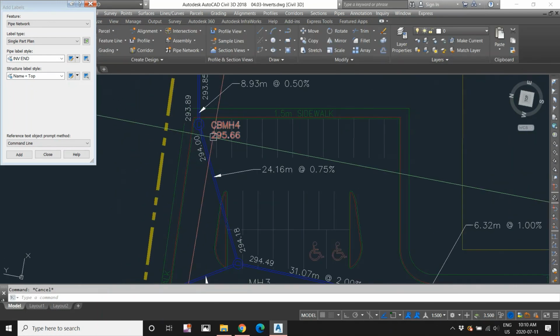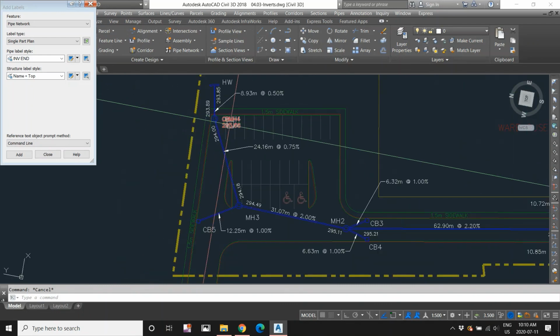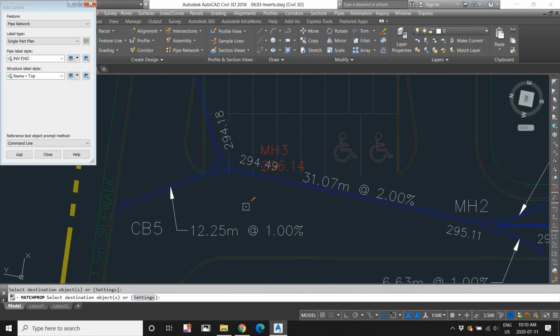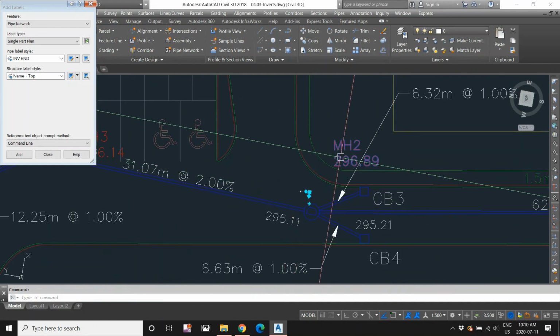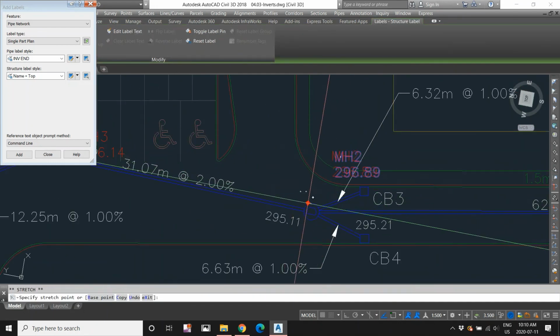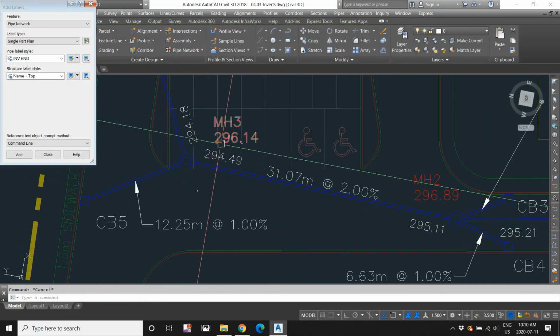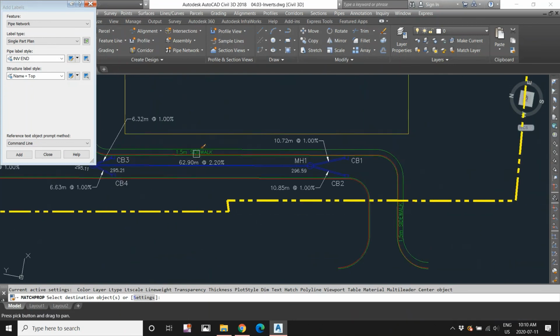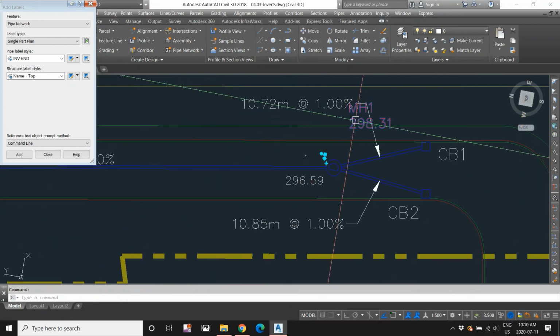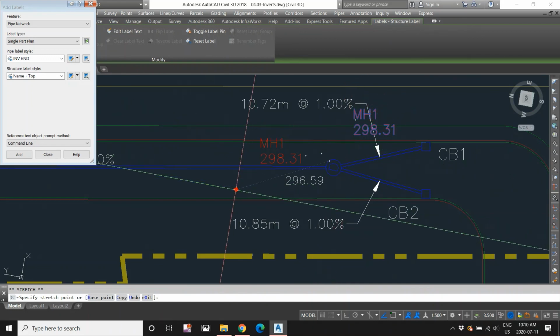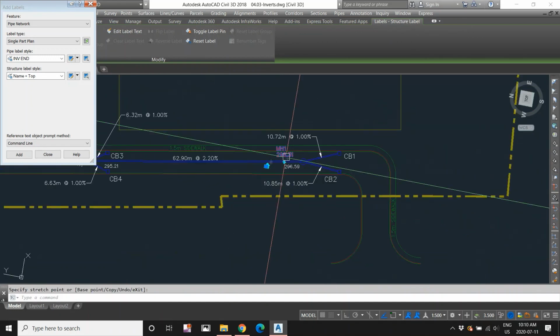It should match the rim elevation here. So I'm going to match this one, all my other structure labels. And do the same for these ones. And you might have to move it up here, down here, wherever you think.